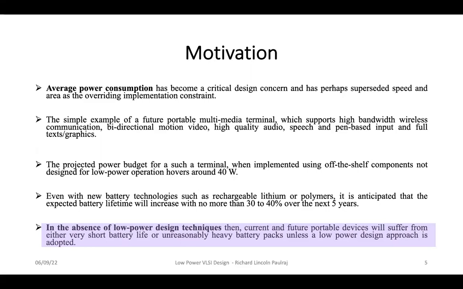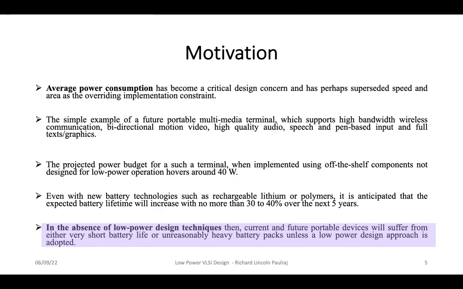You will be in a kind of anxiety as to when your battery will fail on you. So thinking of all these, low power plays a very important role. Now let's say you have implemented this low power design, and the same 20 kilos is reduced to say 15 kilos. So you have reduced about 5 kilos, and the bike is not carrying that extra 5 kilos, which means again your battery consumption is reduced.